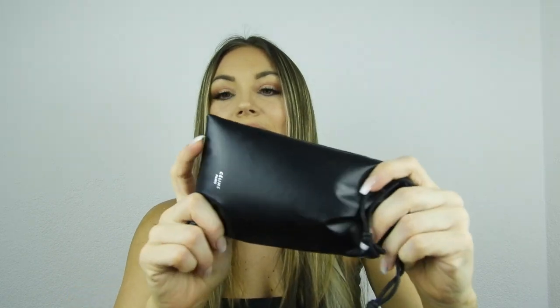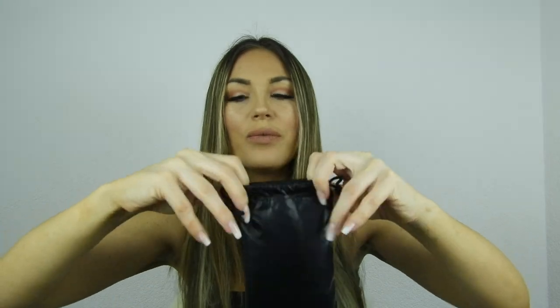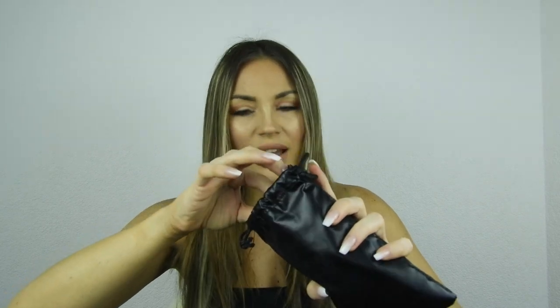Next I have my sunglasses — these are my absolute favorites right now. I bought them as a birthday present for myself. They're from Celine. I love this cushy case — it protects the sunglasses really well. I don't know the exact model name, but I first saw them in Zürich when I was with my husband.